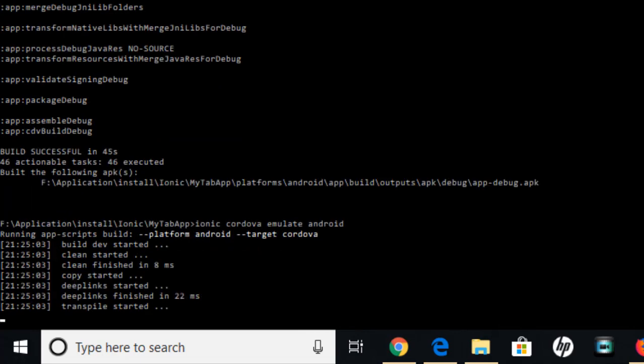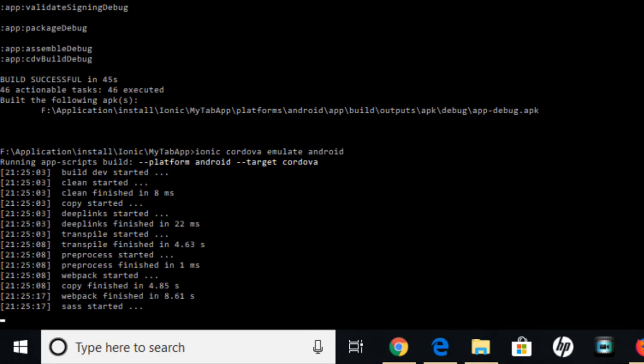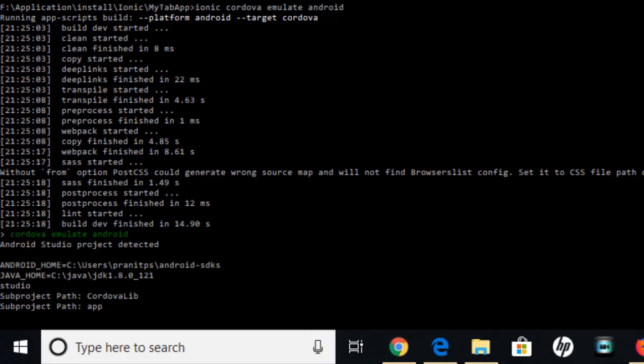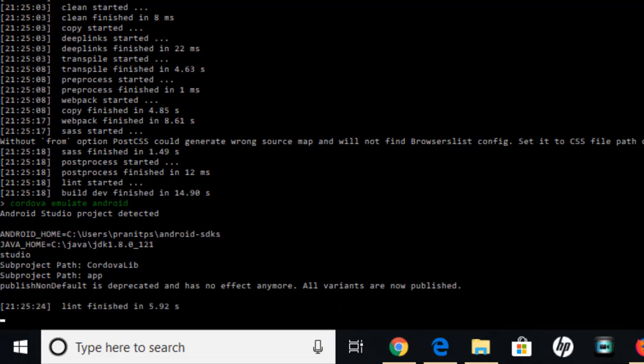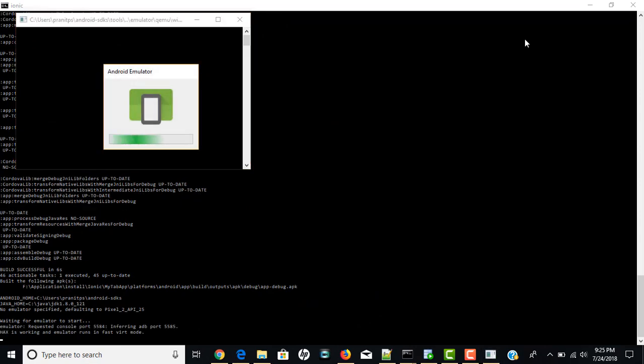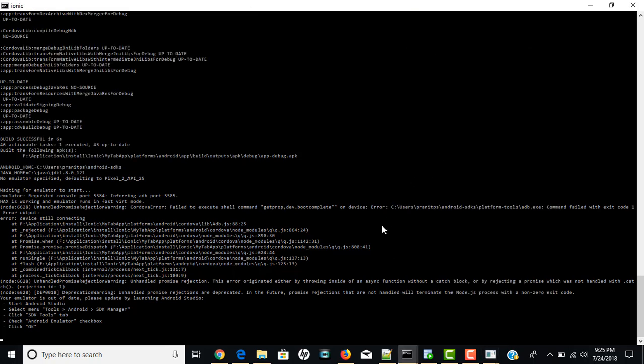So this process will start the emulator on my machine, and the Ionic project will get deployed on that particular emulator. So it'll take a while to start the emulator. So as you have seen, there is an error: Cordova error, failed to execute shell command getprop dev.bootcomplete.